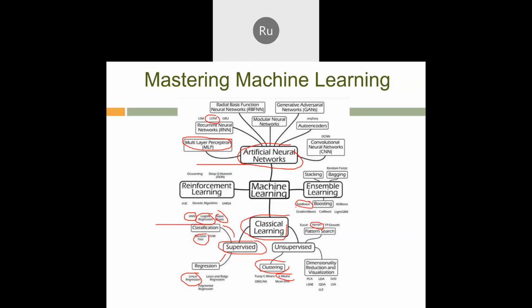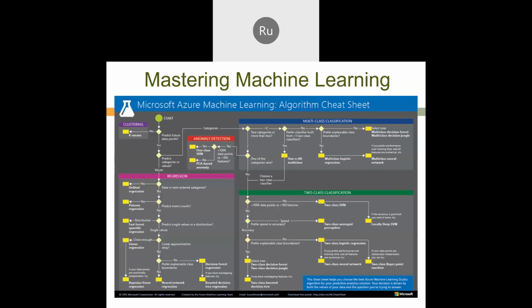Okay, and these are the sections that we will leave out from this session, more advanced. We have another mapping, this is from Microsoft. So you start here. We have a big area. If you want to predict, then you go here. If you just want to group them, then you do the clustering here.